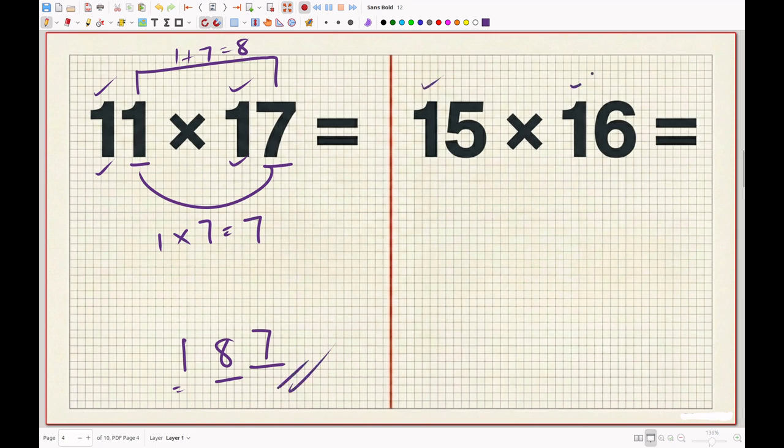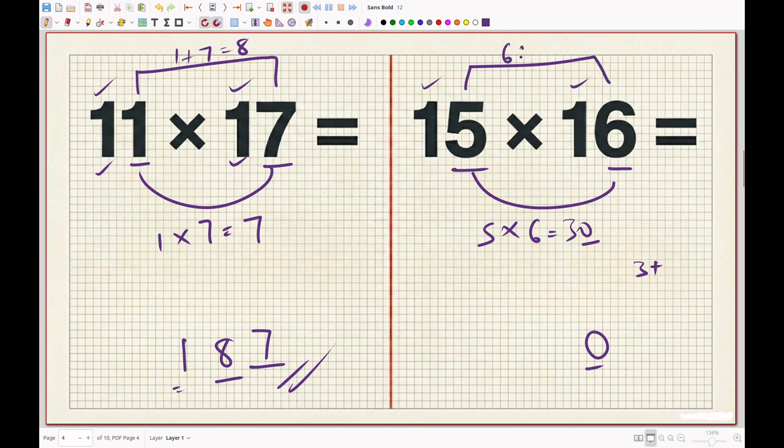Here also we can apply the trick. Same one we have here. Initial places: what is 6 times 5? 5 into 6 is 30. 30 we will get. This 0 we will put here. 3 carry we have. Again 6 plus 5, what will we get? 11 we have. That 11 we need to add to this number. What will we get? 11 plus 3 is 14, right? This 4 we will put here. 1 is carried here. Again 1 into 1 is 1. That 1 we need to add here. 1 plus 1 is 2. So the answer is 240.